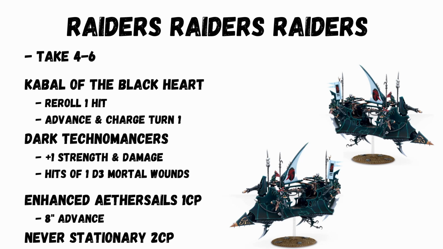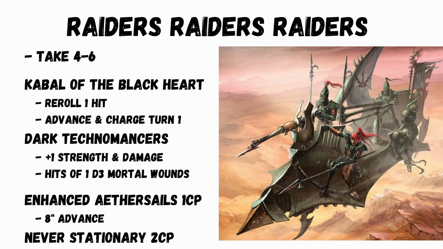You can also run them as Dark Technomancers, which is +1 strength and damage, so on the Dark Lances that's strength 9, D3 +4 damage, which is amazing. However, for hit rolls of 1, you do take D3 mortal wounds because it's a vehicle, so maybe Blackheart is actually safer. Use the enhanced Ether Sails strat for 1 CP, which allows you to advance an automatic 8 inches. That gives you a 22-inch range, and on turn 1, I said you can also charge.